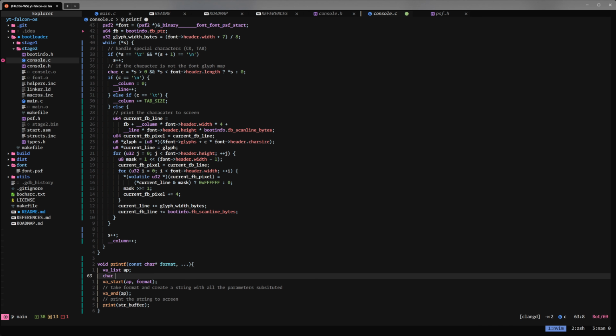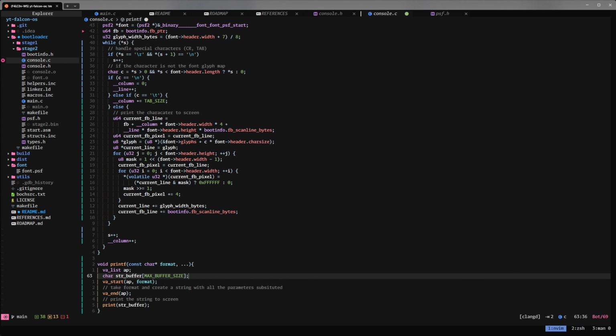So I'll create a char stir buffer, and here we need some sort of size. I'll call it max buffer size, which should be all right.